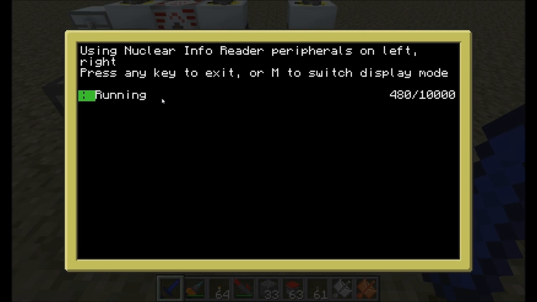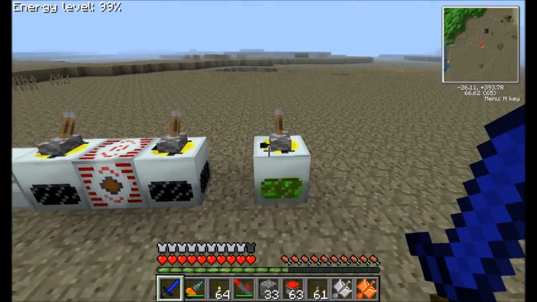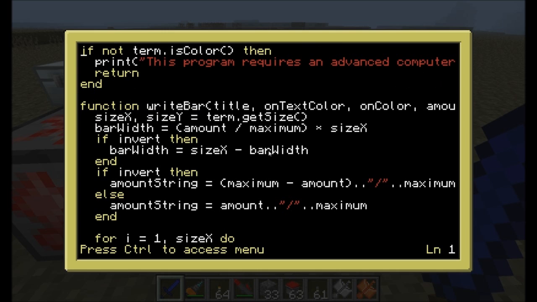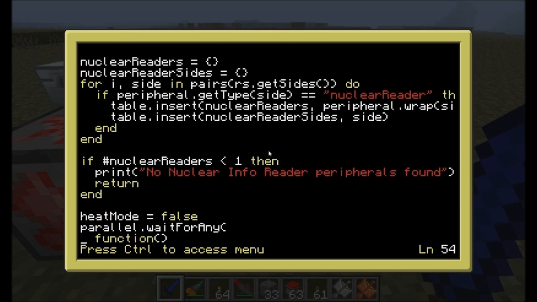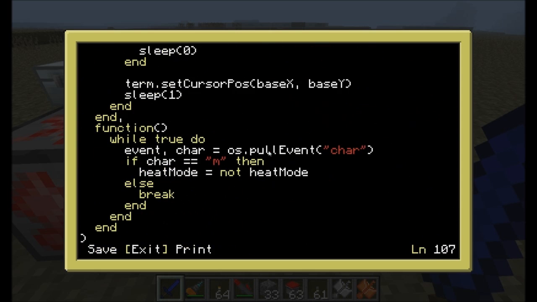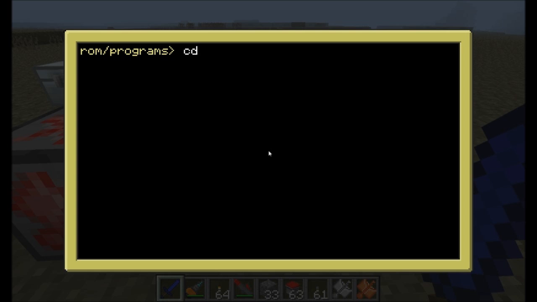So you can go ahead and jump into this program. Let me turn off my nuclear reactor before it blows up on me. So here we go. Pretty cool. All kinds of neat stuff going on here. So you can go ahead and dig through the program that he wrote to see how it all works if you want, or you can go ahead and just check out how each of the different APIs work.